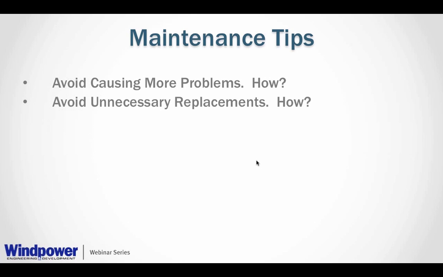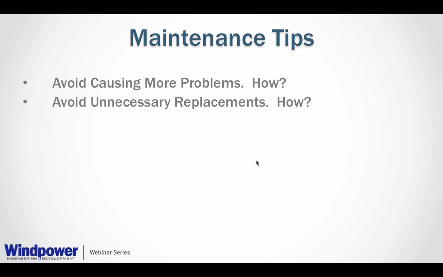Avoid unnecessary replacements. Again, a lot of people don't trust the encoder. They fundamentally learned there's a lot of encoder failures on wind turbines, so the first thing they do is rip the encoder off. The problem with this approach is it often masks other problems. You may have wiring problems, you may have voltage surge problems, you may have drive input card problems. Often, if you're having a lot of problems, try to get one of those diagnostic encoders in place of the non-diagnostic styles, put them in there and see if you can really figure the problem out.